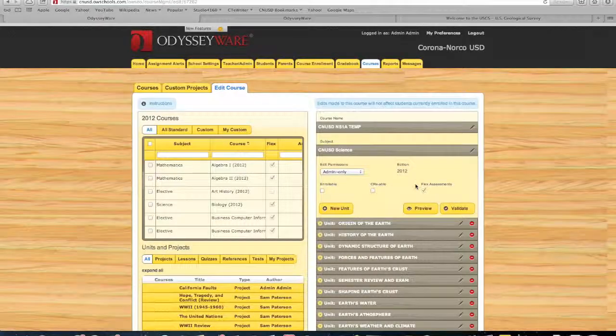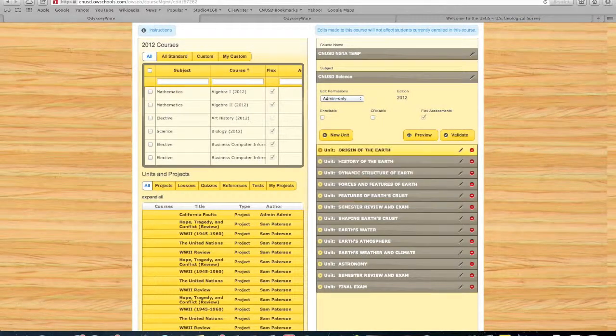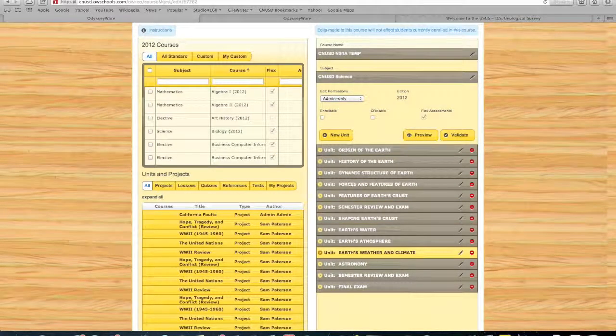And that brings me to my Edit Course window. You can see over here on the right that this is the course that we've just copied. It looks a little bit different now because I'm going to be allowed to drag and drop different pieces into the course.